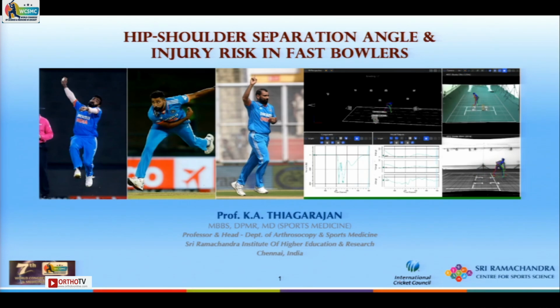The topic is not very strictly applicable to only the shoulder. It's about hip shoulder separation angle as a biomechanical factor, how it could be an injury risk factor, and what we can do about it. So the talk is not strictly about the shoulder. As we mentioned, it's a part of the kinetic chain, and how it's related to the hip.